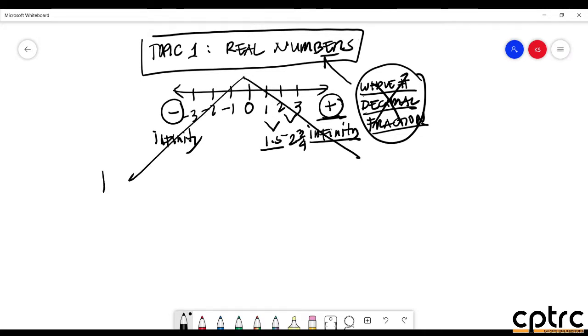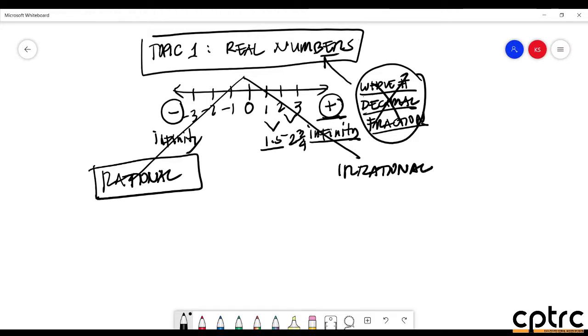There is the rational number and there is the irrational number. When we say rational number, the root word itself is ratio. That means these are numbers that can be written as a ratio, or in ratio form. That means numbers that can be written in the ratio of 1 is to 2, in the ratio of 2 is to 1, in the ratio of 3 is to 5.